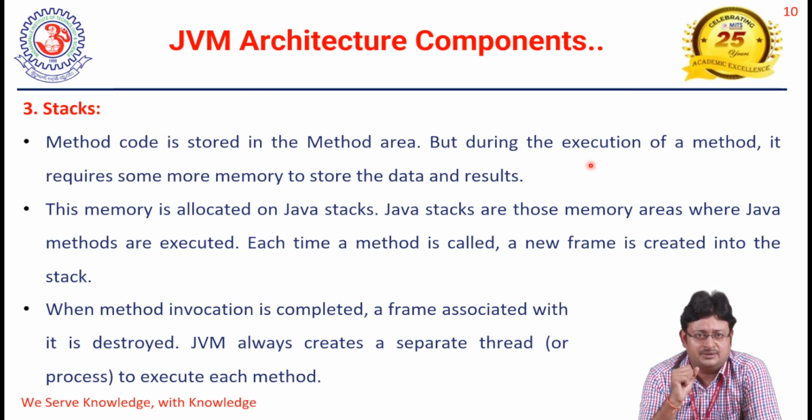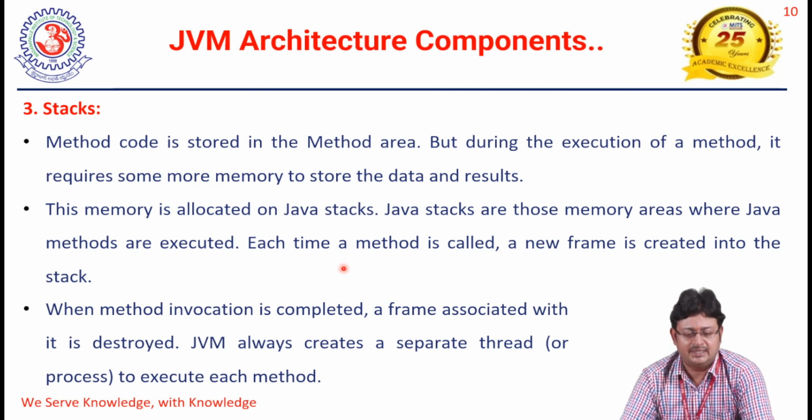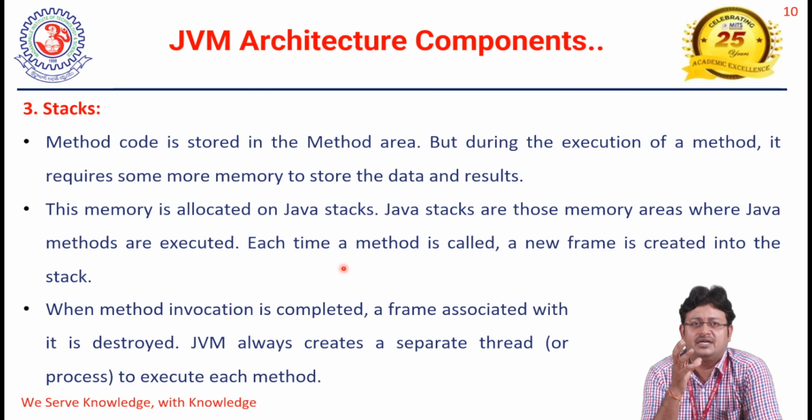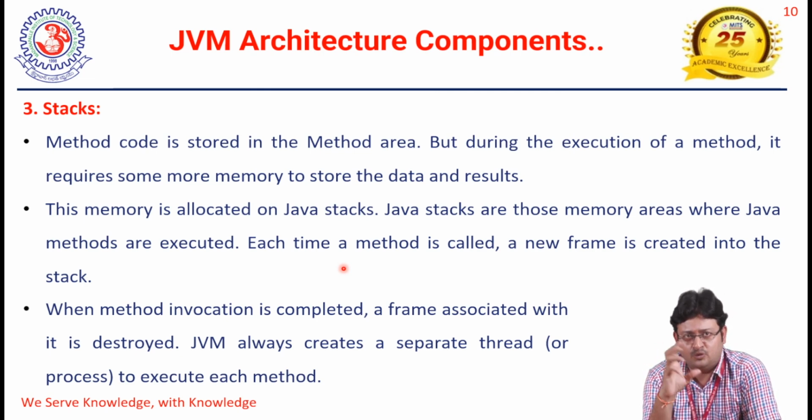Okay, so we have to glance at it, check it out. Java stacks are the memory areas where Java methods will be executed each time a method gets called. For example, if inside my class a method m1 is called, then the m1 method should be invoking to execute a loop. For that loop, the instruction might have to be executed 10 times. Now the question is, sir, where is the memory space allocated?